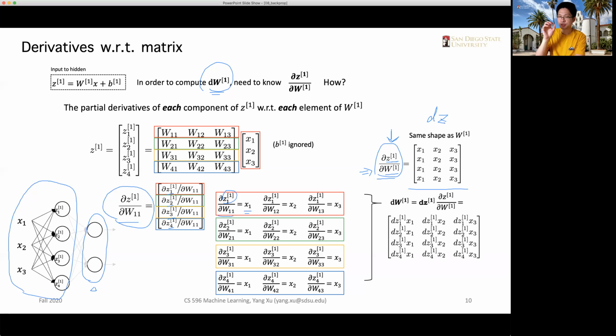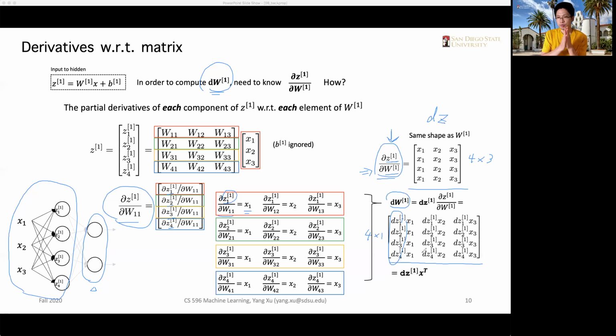And the partial derivative is a 4 by 3. So this partial derivative is 4 by 3, and this dz is a 4 by 1 vector. So how do we come up with a result that has the same shape as dw?